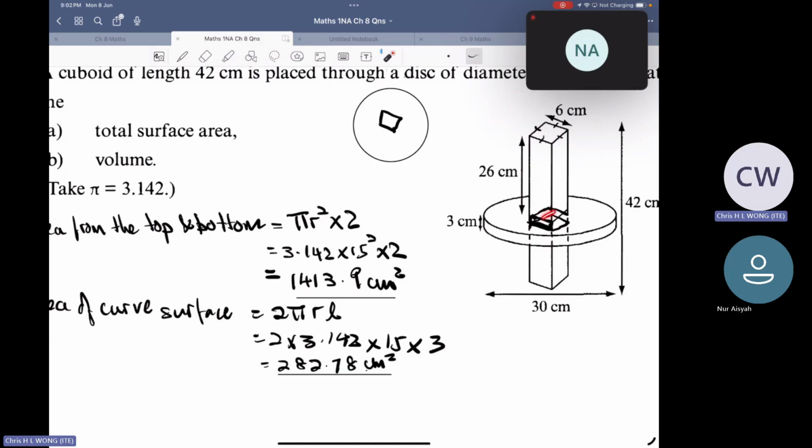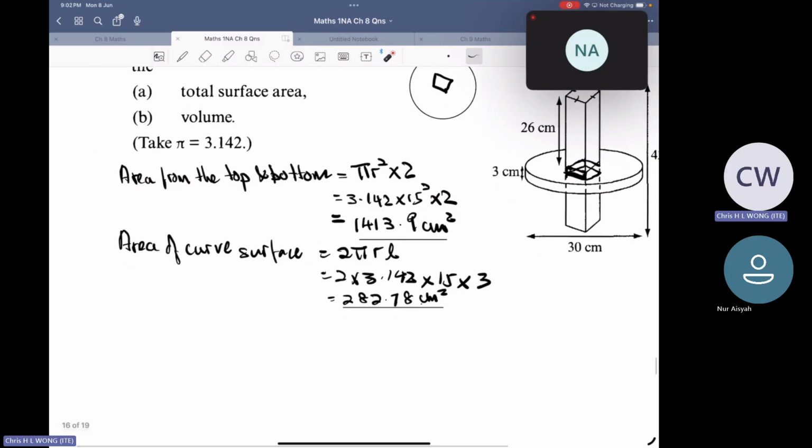Now, remember there's a hole inside. I don't care about the hole first, okay? The block that is inside the hole cannot count. The surface area is blocked. It cannot count. But I don't care first. I calculate the whole thing first. Later on, I minus that surface area inside there. And that's it. Okay. So area of the block, we call this cuboid, area of the cuboid.